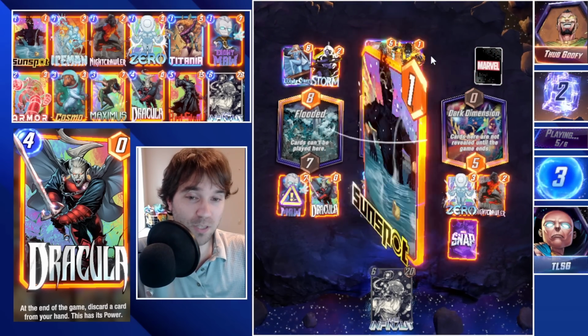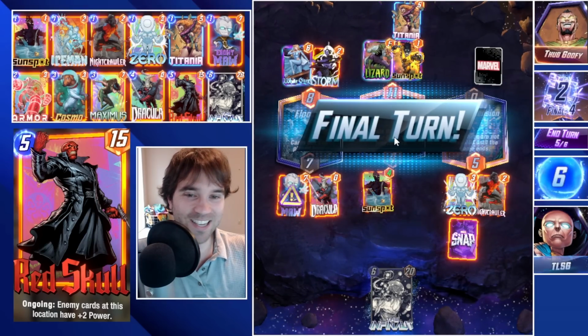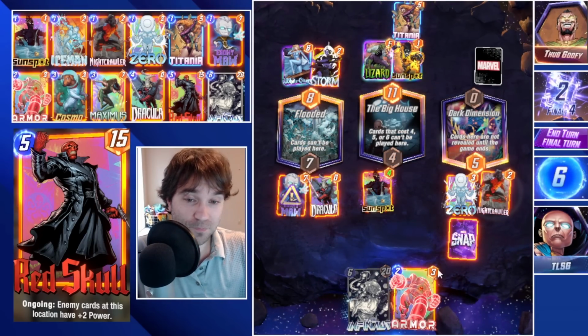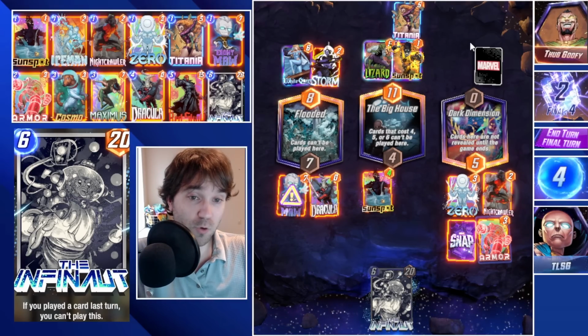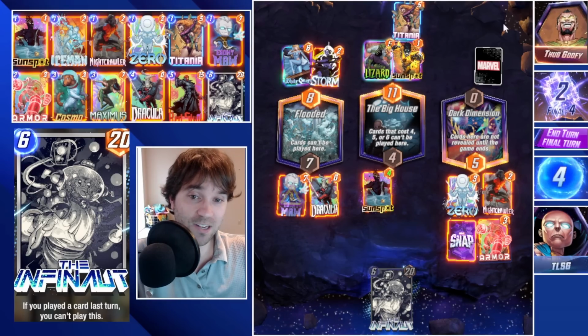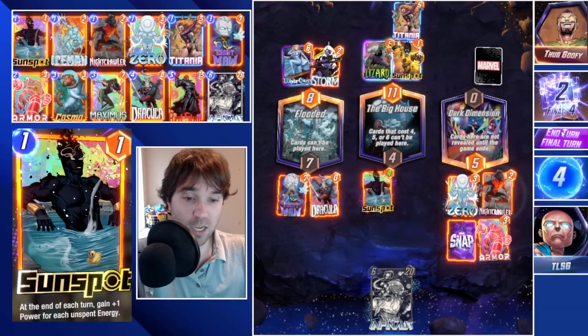We don't know what they played. They didn't play anything into the Big House, so we do send them the resource, unfortunately, and we may leave it there. So depending on what play line they have, I don't know. We're going to play armor into the Dark Dimension to try to protect our cards here. We do have the guaranteed Infinite pool. We have the Maximus in this location.